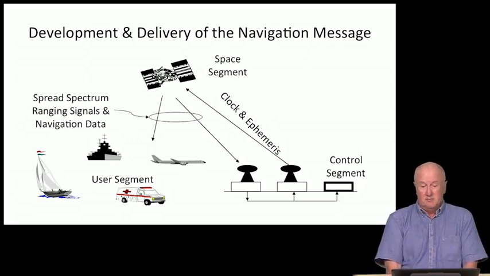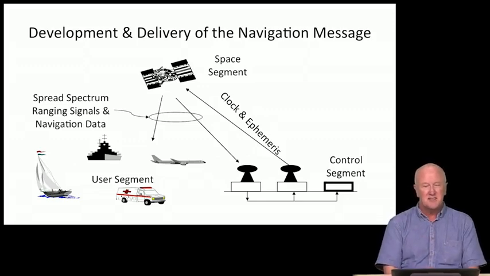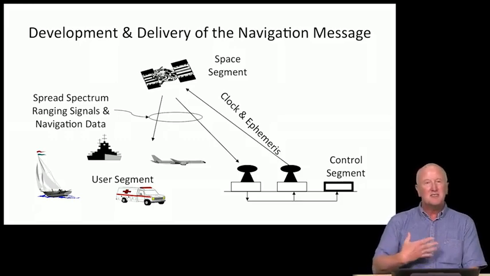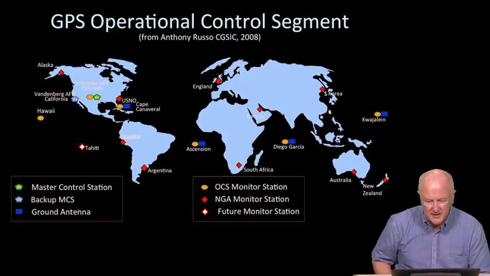Now, it's nice that the satellite is telling us where it's located. It's nice that it's telling us its time offset relative to GPS system time—in other words, the offset between the time of transmission and the nominal time of transmission as measured by the GPS clock. How does the satellite know those things?